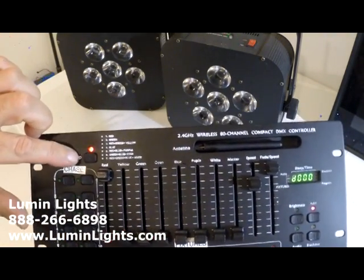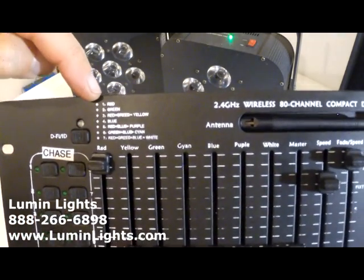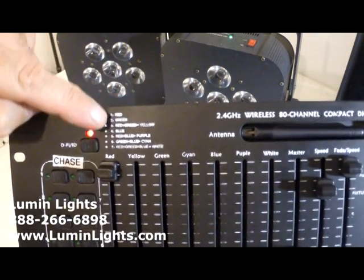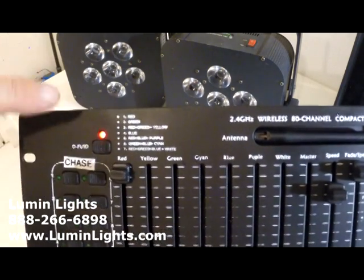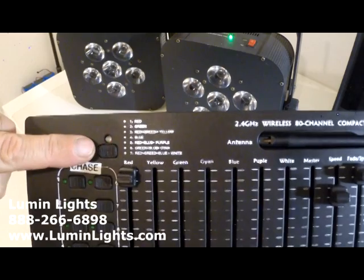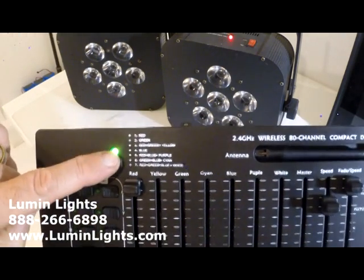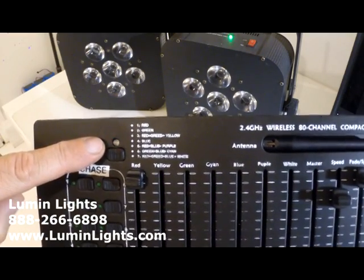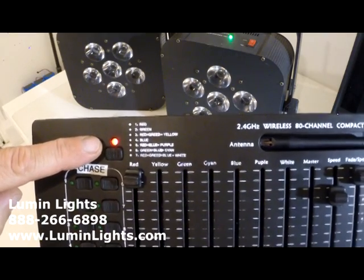Here, next to the flashing DMX light, you have labels. 1, red, 2, green, 3, red, green equals yellow, so on and so forth. There are 7 different colors denoted here, and that represents the 7 different channels that you can broadcast on. So for example, if you had this set to red, which is one press of the button, or actually look, we can do multiple presses, there's red. We're on red right now, and now after a second of showing you what it's on, it's going to flash, showing you that we are sending signal.